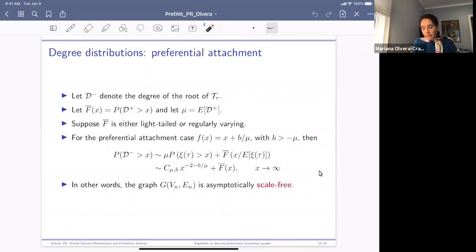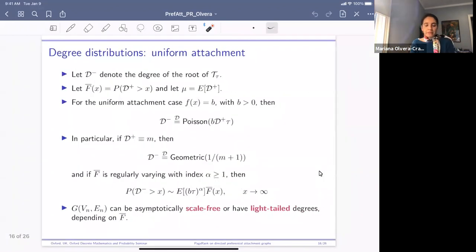If they're both equally heavy, then you have those two terms, and those define together the constant. So in general, in the preferential attachment case, this is always a scale-free graph. Nothing new there, other than perhaps you get this play of two different indices if you allow the out degrees to compete. Here's the one that's a bit more interesting because this leads to interesting behavior. So this is the uniform case where nobody's choosing according to who has already been making a lot of friends.